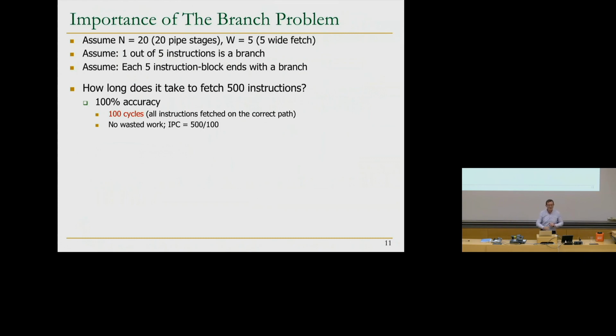Okay, let's make the accuracy 99%. So basically, out of 100 branches, and remember that we actually have 100 branches here, 500 instructions, 1 out of 5 instructions a branch, so we have really 100 branches that we're fetching. One of them is wrong, meaning one of them you predicted incorrectly, and you fetch some wrong instructions into the pipeline, and you need to flush them, get rid of them. What is the impact of this? How long does it take to fetch 500 instructions? Anybody? Any takers? There's an easy way to calculate this.